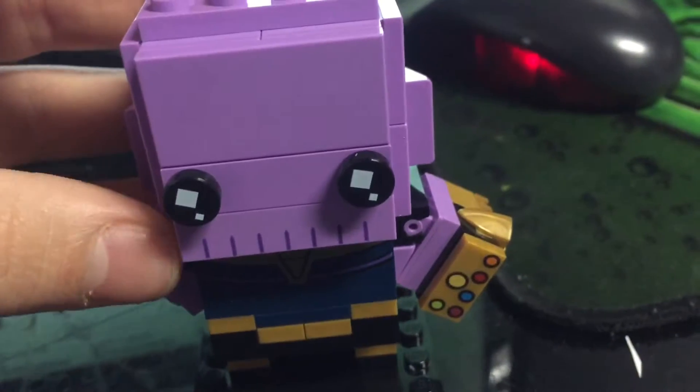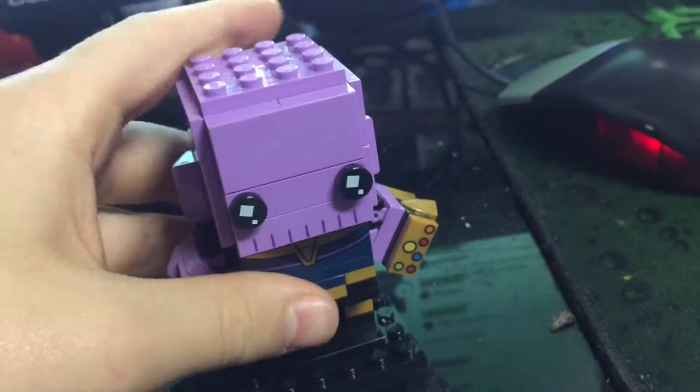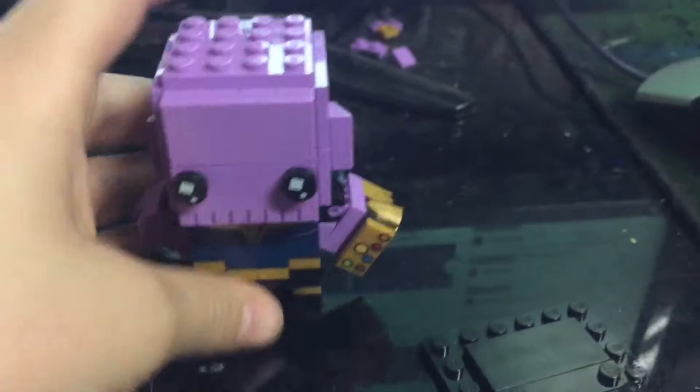I like the prints. There's a print for his trench coat which goes all the way down, which is really cool. Cool golden shoes, the golden waist looks really cool. There's a new print for the chin, and his eyes are a new print — well, they're in every BrickHeadz but you can't get them in normal sets. I think they should have made the top smooth so you can see his dome head. He can come off the stand pretty easily — there's a jumper piece there. You can take them all off, pop pop pop, boom on your ball head.